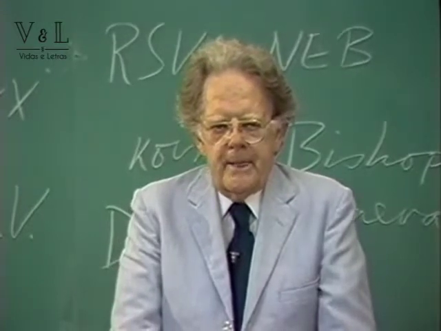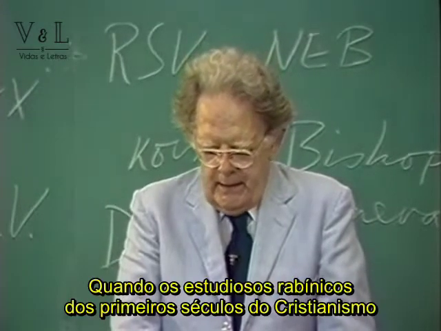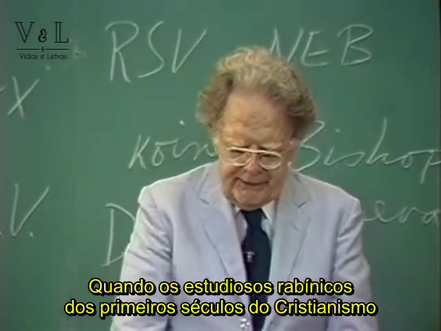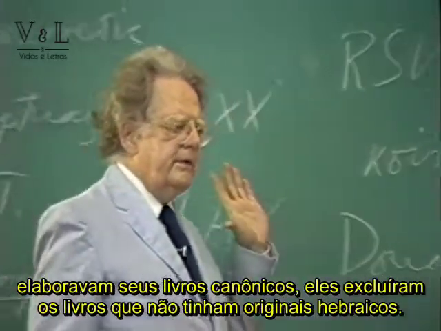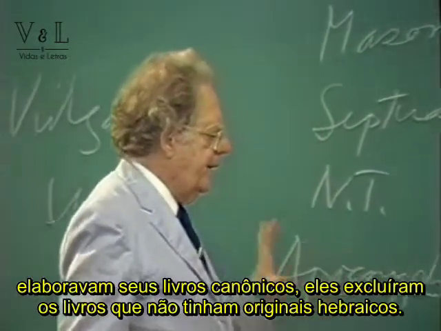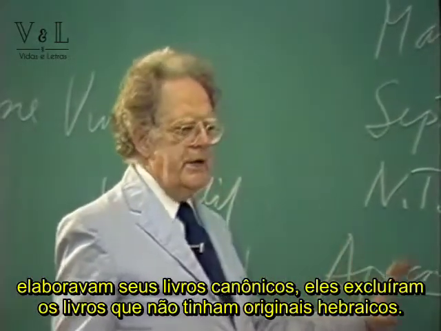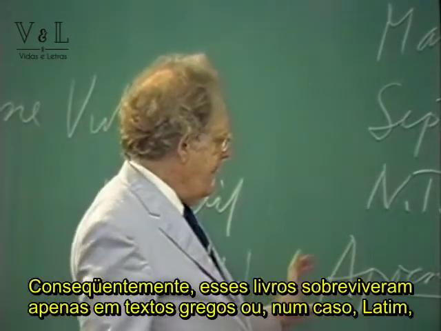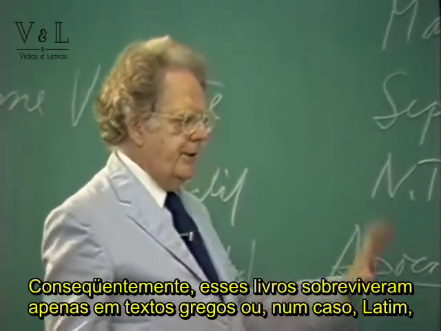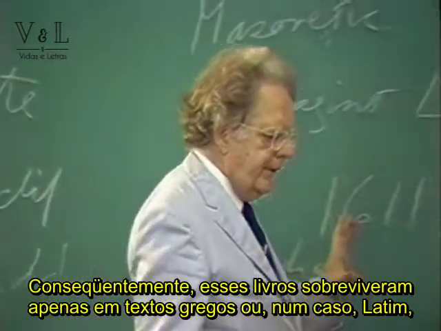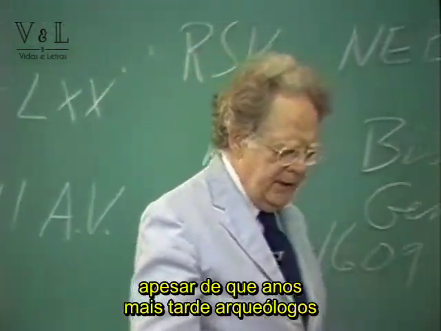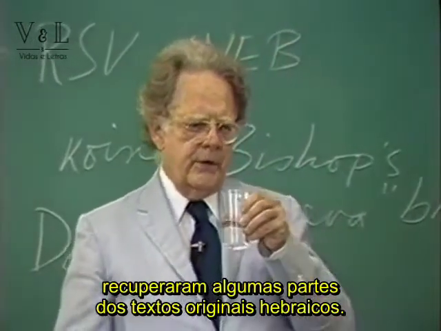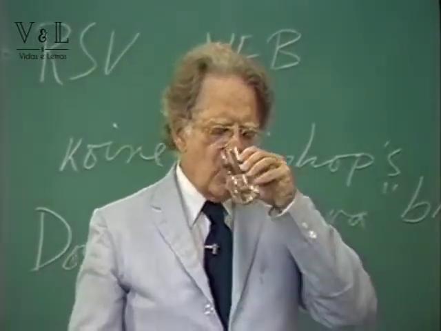And consequently, when the rabbinical scholars of the early Christian centuries were making up their canonical books, they excluded the books that had no Hebrew original. And they survive only in Greek texts, or in one case, Latin ones, though in later years, archaeologists have recovered some of the Hebrew originals of part of the text.